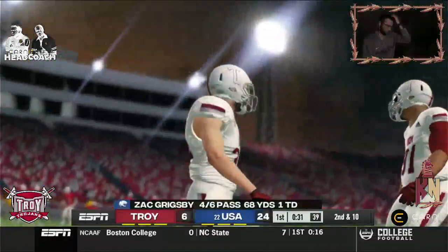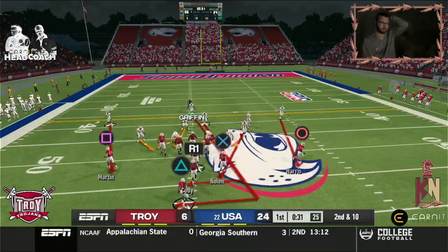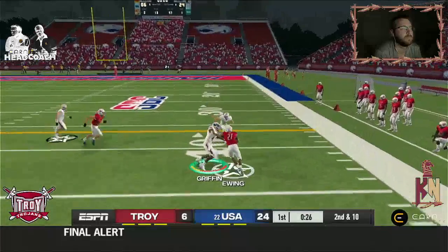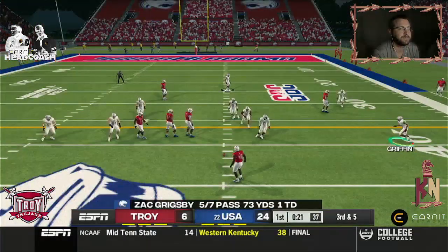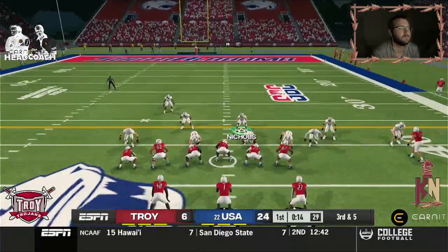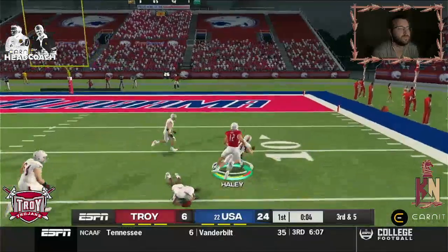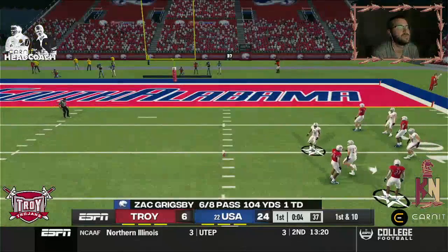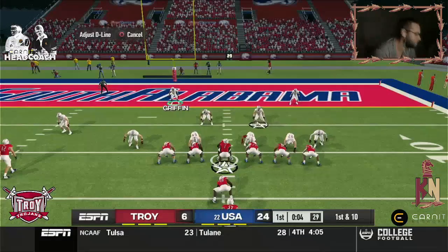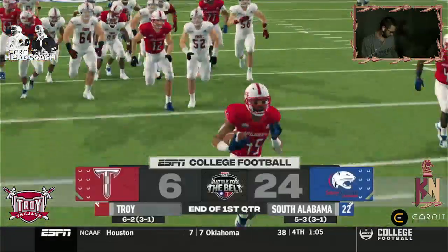And he throws it away. From the 47-yard line, it's second down. The Jaguars had one of their key guys go down earlier, but it looks like he might be able to return. Throws it out right to the running back. And down he goes around the 42-yard line. And a quick throw. Brought down at the 10. At the 8. So at the end of one, the Jaguars lead 24-6.